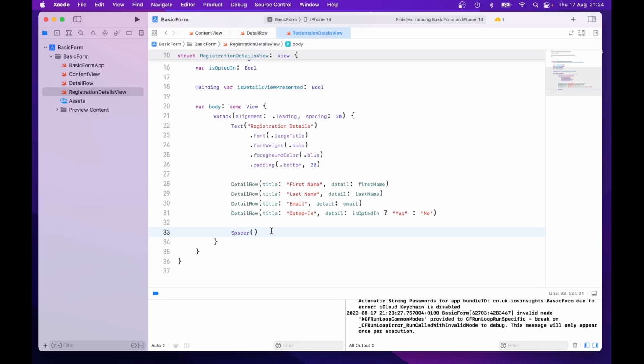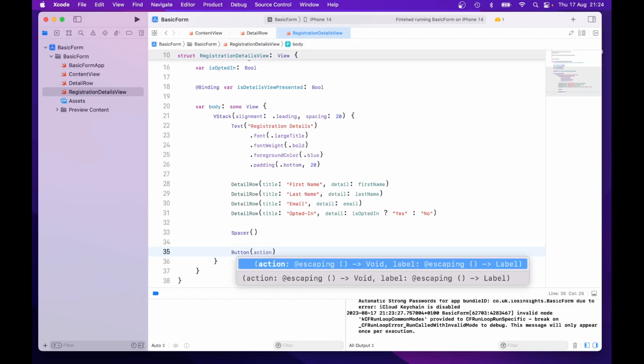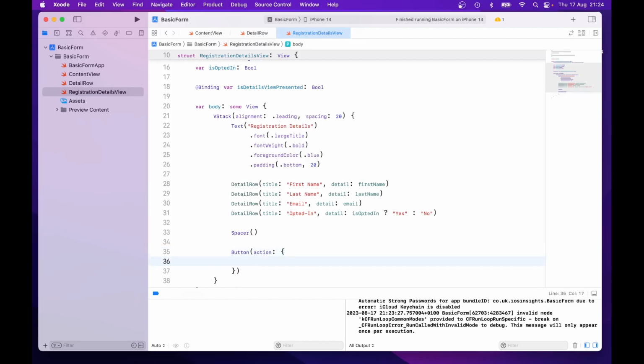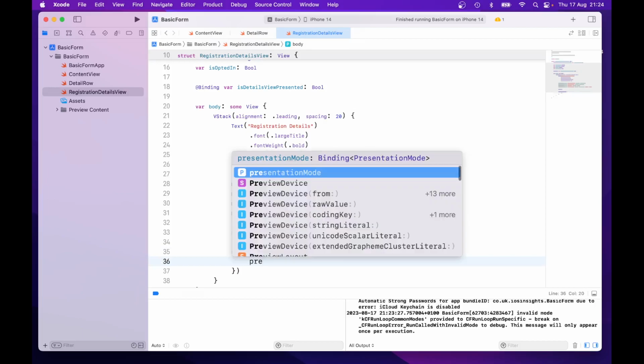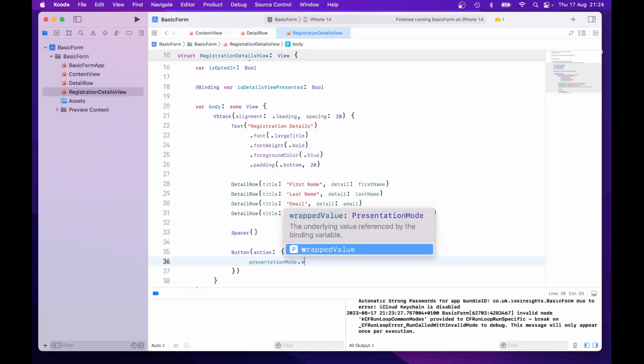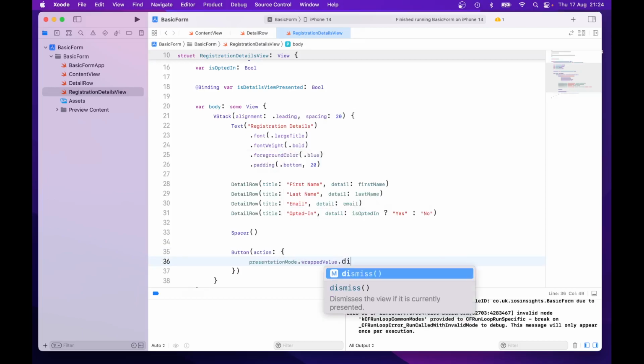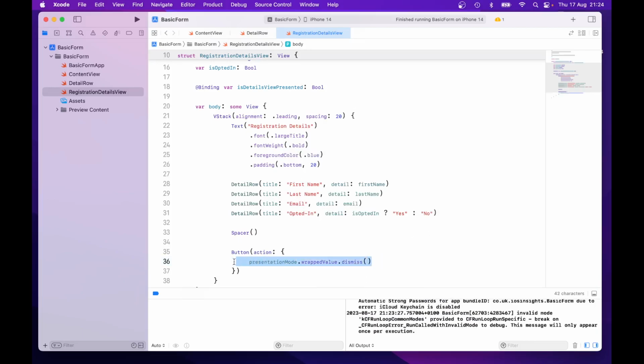So after the spacer, after line 33, enter button action, presentation mode wrapped value dismiss. So this line on line 36 will dismiss the view. So we go back to the previous view that we were on.